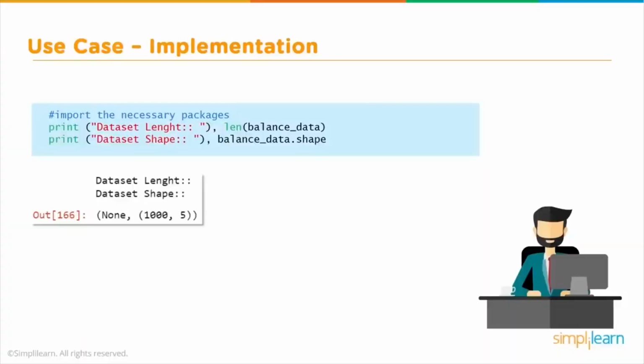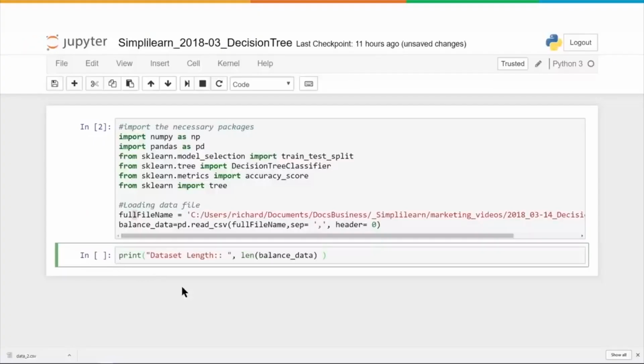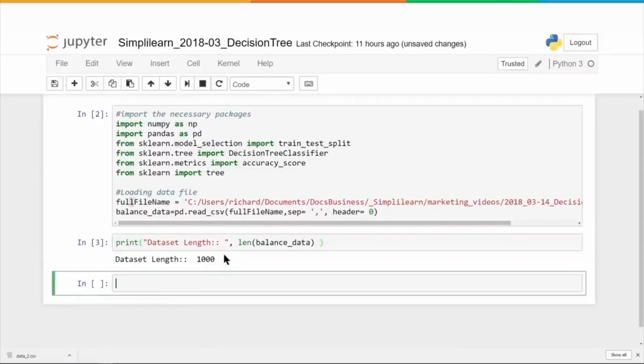Let's see what it looks like in Python to print the length and the shape of the data. Let's start by printing the length of the database. We can use a simple len function from Python. When I run this, you'll see that it's 1,000 long, and that's what we expected. There's 1,000 lines of data in there if you subtract the column head. This is one of the nice things when we loaded the balance data from the Pandas read CSV. You'll see that the header is row 0, so it automatically removes a row and then shows the data separately. It does a good job sorting that data out for us.